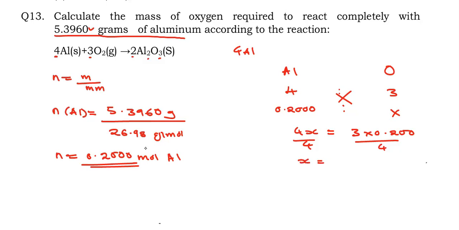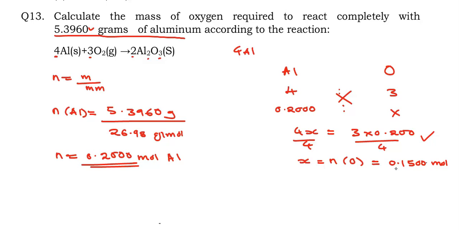So our x, which is actually the number of moles of oxygen, you compute this on your calculator, and the number of moles becomes 0.1500 moles. We must have 5 significant figures. That's why I said you should be serious with these significant figures. They are very important, otherwise you write the wrong answer. Because if you just leave the answer like 0.15, it is wrong in chemistry.